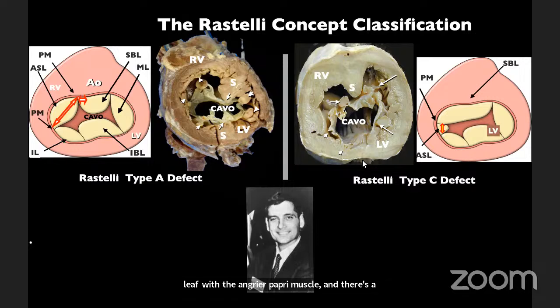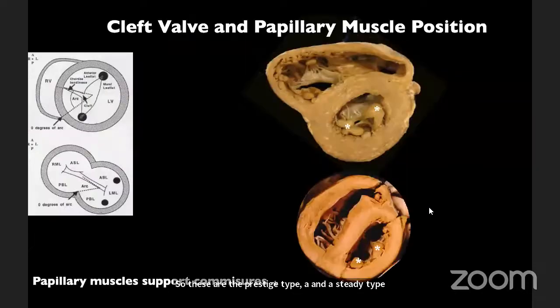Now, the next variety, which you see, is a type B, which is very rare. So I'm going to go into the other major type, which is a Rastelli type C, where here the anterior bridging leaflet, or the superior bridging leaflet, straddles across the ventricular septum but does not attach to it, and then the anterosuperior leaflet is attenuated. So these are the Rastelli type A and Rastelli type C examples that you see here.